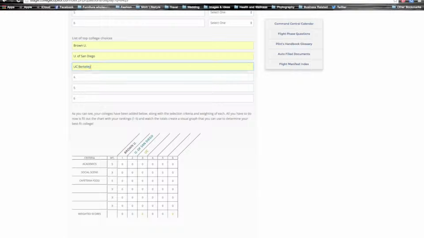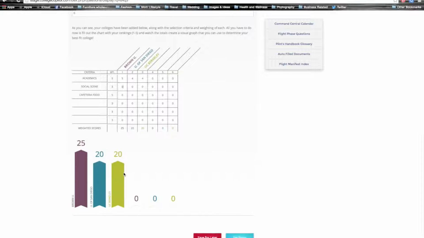Here we go, putting them in, and you can see that they're auto-populating in the table below. From there, you can start adding your own ranking of each one of those criteria for each one of the schools. Based on the weight that you gave each criteria, there will be a mathematical formula that creates a score for each of the schools.